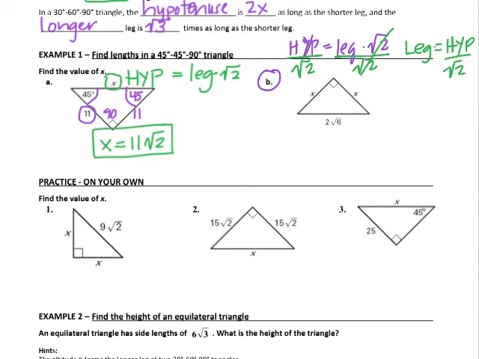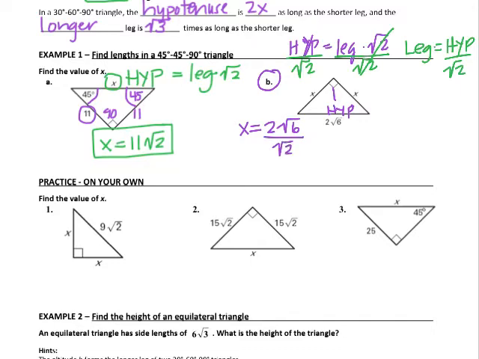And if you recall from your work with radicals quite a ways back, there cannot be any radicals in the denominator of a fraction. So we're going to need to do some extra work here. This one is going to take us a little bit of extra time. So we want to solve for the leg, which is x, but we know the hypotenuse is 2 root 6. This is our hypotenuse because it's opposite from the right angle there. Okay, so now we have the hypotenuse and we need to divide by square root of 2.